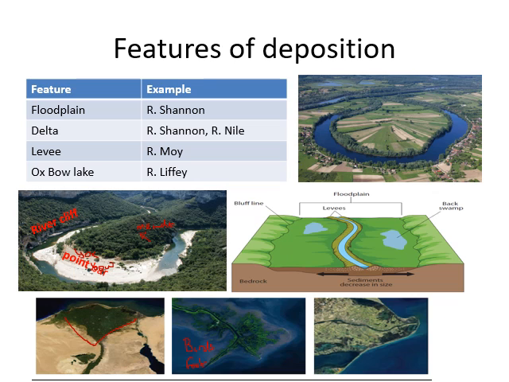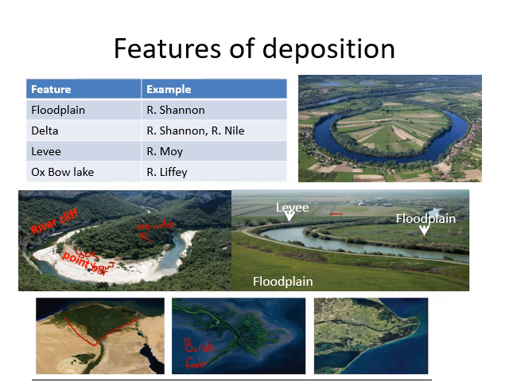Just a couple of other little things just to be aware of. We've got your levees here. Okay, your levees are your raised banks. You can see you've got your levees. They're high artificial banks at either side of the river floodplain. Floodplain, flatland either side of the river. A river beach, also known as a point bar, is on the inside bend of a meander. River cliff, steep area on the outside of the bend of a meander. The meander is moving fastest on the outside, so it's eroding, slowest on the inside, so it's depositing.